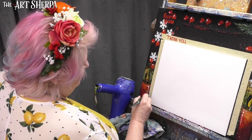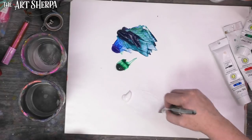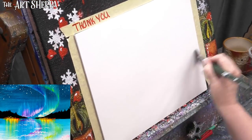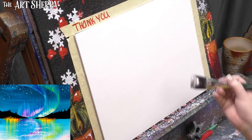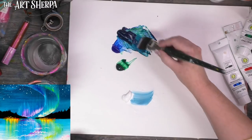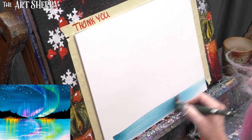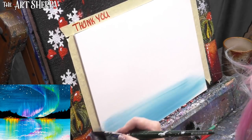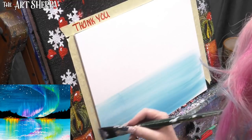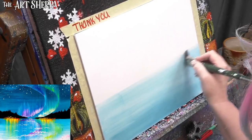Down here at the bottom, I'm going to start brushing titanium white. This is my titanium white, back and forth. Back and forth. See that? Yep. Once I have that kind of going, I'm going to get just a smidge of my paint into my brush here, and I'm going to start from the bottom. See, and the wiping on the canvas is actually pretty helpful, because sometimes this bottom part of the blend can be a little bit tricky, especially if you're new.